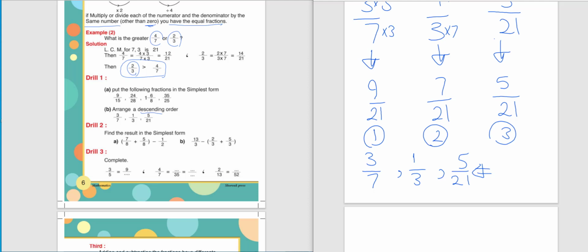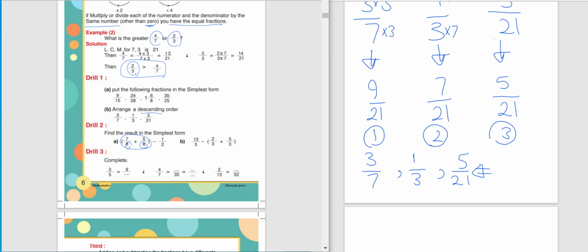In drill 2, you can just put half with the same denominator, like 8. Here we have 8 and 8, so 2 becomes 8. Or after doing the addition of these numbers, we get the result, and this result must be subtracted from half. Then if you can divide the fraction we get from the denominator by 2, do the operation.